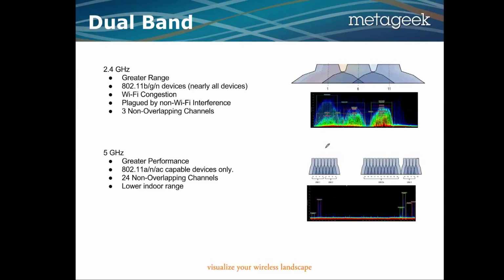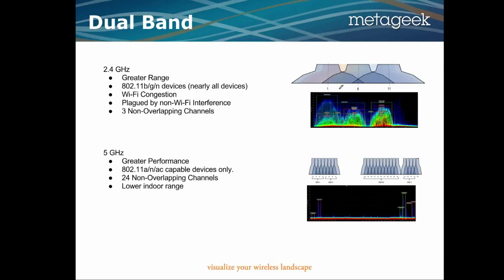Okay. Now up above it, this is where we have the Wi-Fi channels as they would appear in a spectrum analyzer. And most of you have used a Wi-Fi scanner called Insider, and you are one step ahead of a lot of people. You already know how to look at Wi-Fi in terms of the spectrum overlap. And in the 2.4 gigahertz, we have 3 non-overlapping channels. That means you should only use channels 1, 6, and 11. If you take anything out of this presentation, let it be this. You should only use channels 1, 6, and 11 in the 2.4 gigahertz.